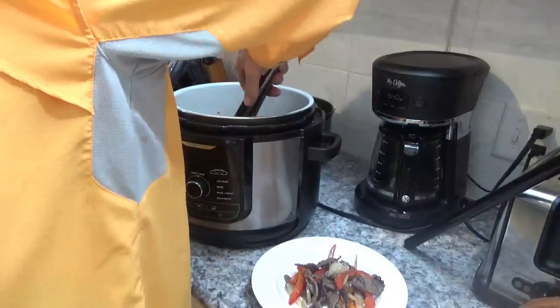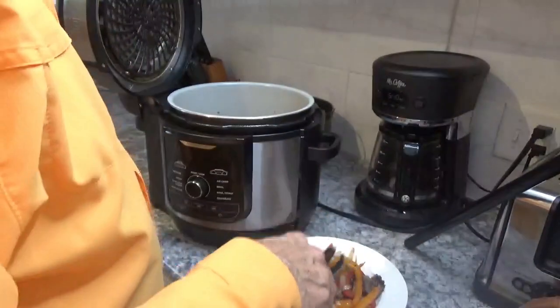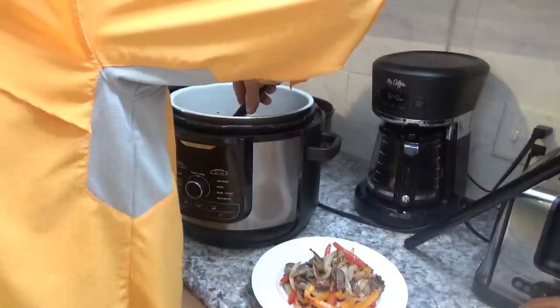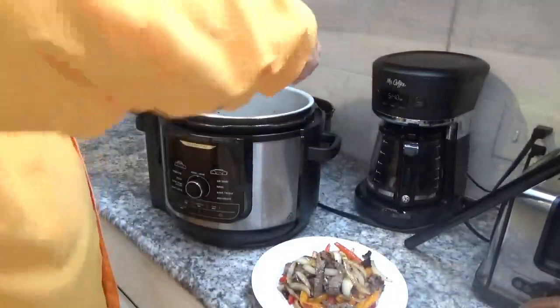Well, I'm going to use this pot for something else here in a second. Well, that smells good. I wish you could smell that. Let me finish this and I'll be right back.